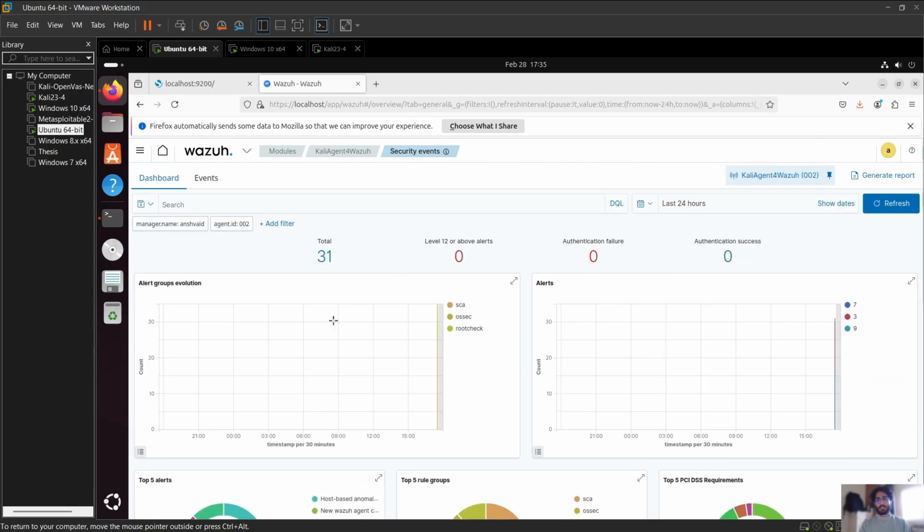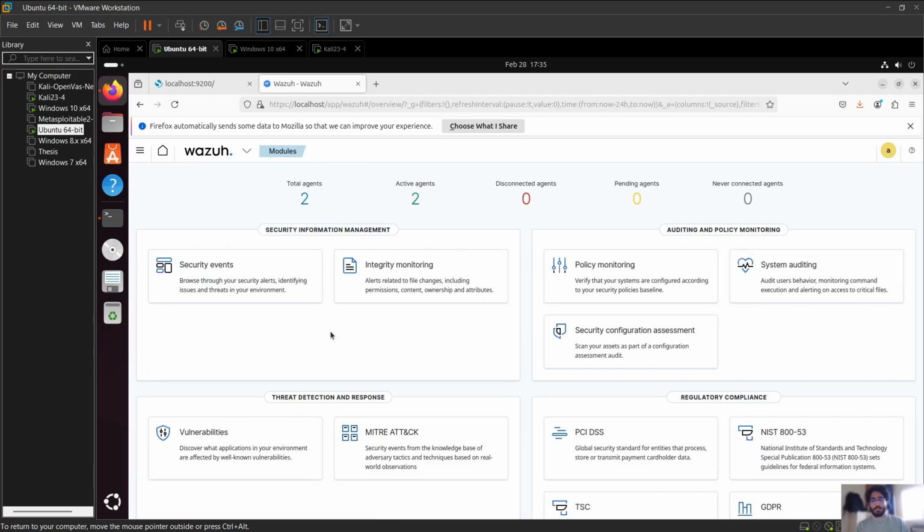So yeah, this was all that I wanted to show you, and this will be needed in our future lab work. I will suggest that in order to do your future labs properly, you must be configuring your whole Wazuh SIEM solution.